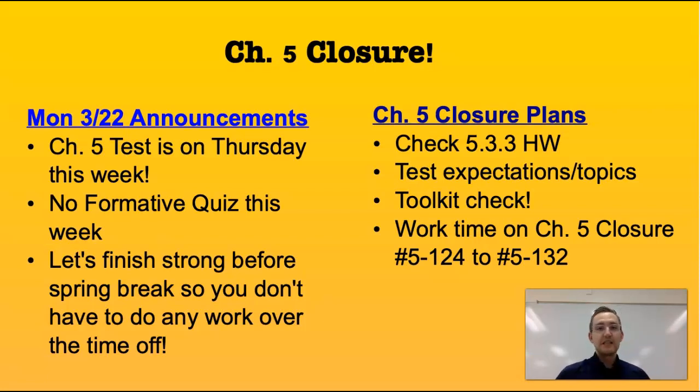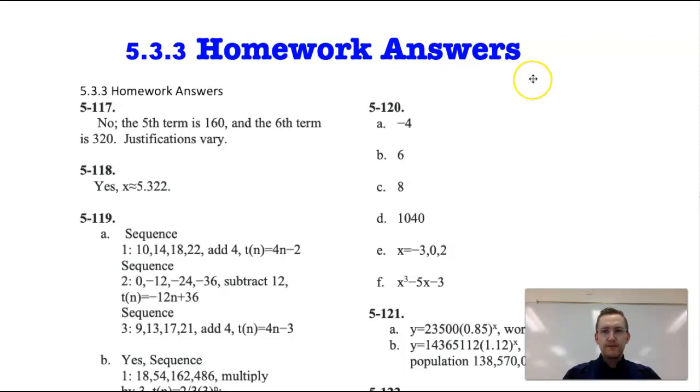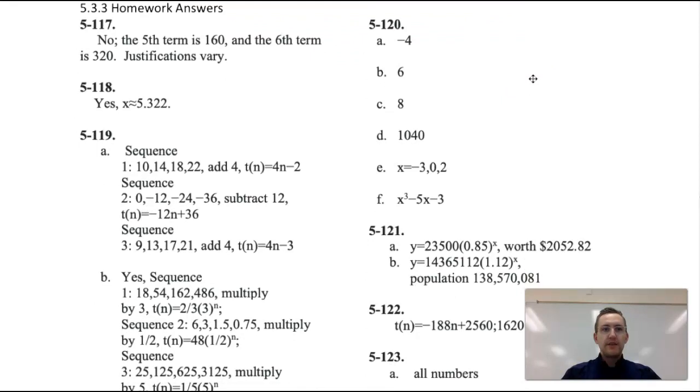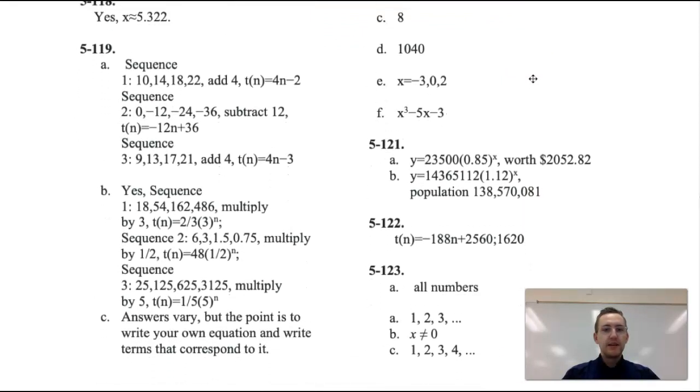The whole point of today's lesson is to get us ready for that Chapter 5 test on Thursday. What we're going to talk about today is first the homework from last Thursday, the 5.3 stuff, what's going to be on the test, what we can expect to see on that. Make sure we got our toolkit check filled out, and then I'm going to walk through a couple problems similar to the types we can expect on the test for Thursday. Awesome. So first, 5.3 homework answers. If you want to check these out, pause the video so you can see them in a little more detail. Otherwise, we're going to keep moving.